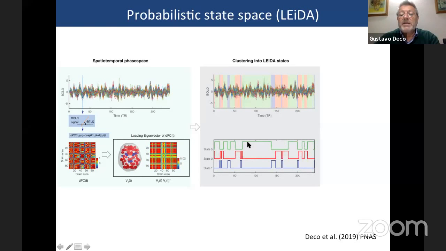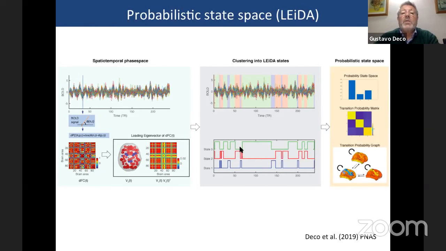And by clusterizing, you find that the system is moving between different centers, different states, and you are describing those states. And this is the reason why we call it a probabilistic state space, because you can calculate, for these substates that we call metastable substates, the probabilities, or the transition probabilities. And basically this probability expression is defining a given brain state. So if this is resting state, this is the probability description of resting state. If this is the resting state of a disease case, schizophrenia, then this will be the corresponding probabilistic definition.